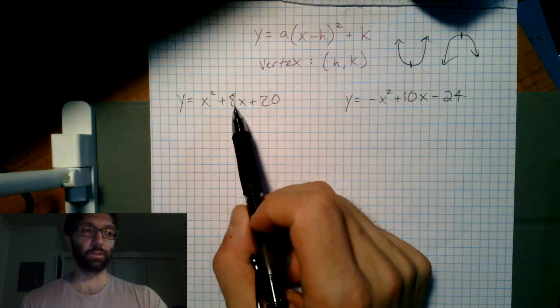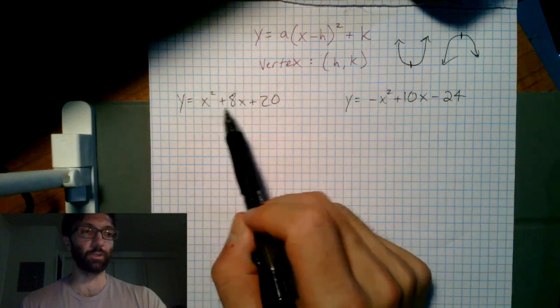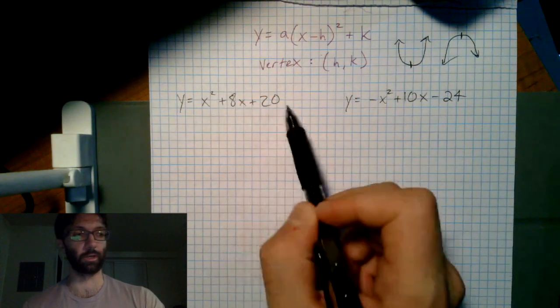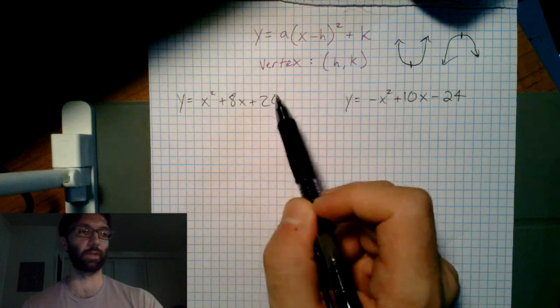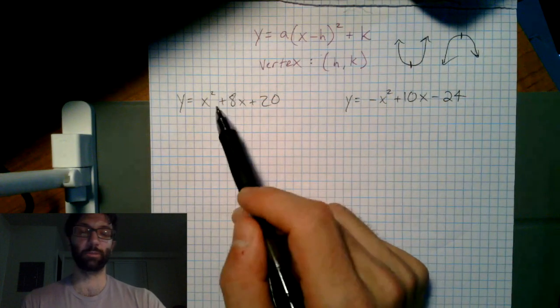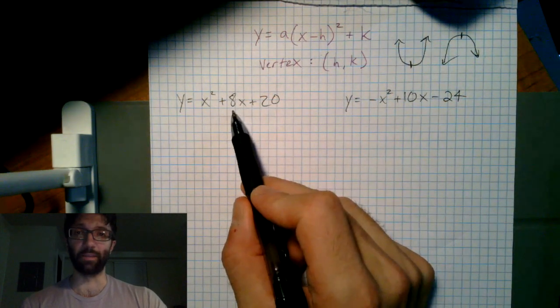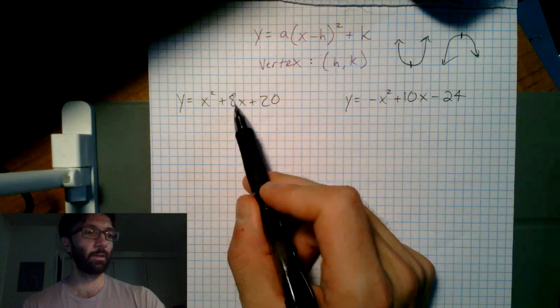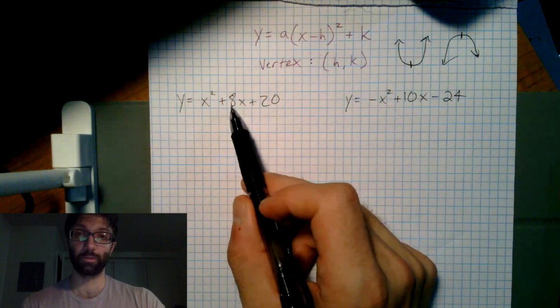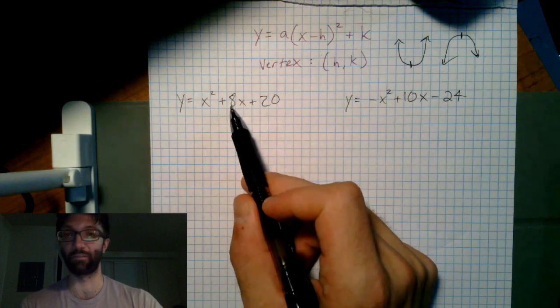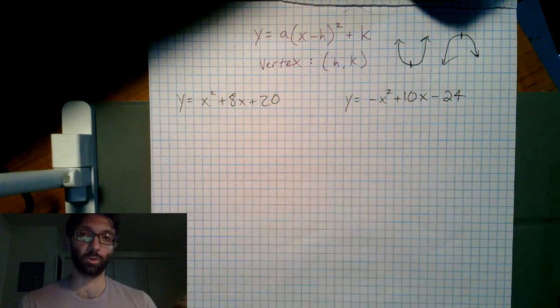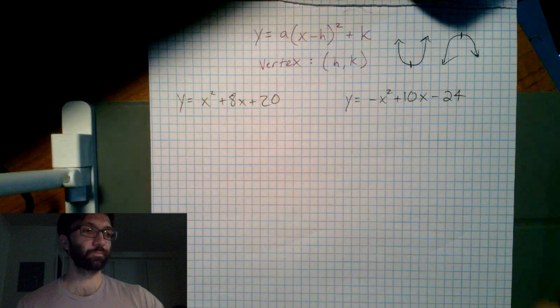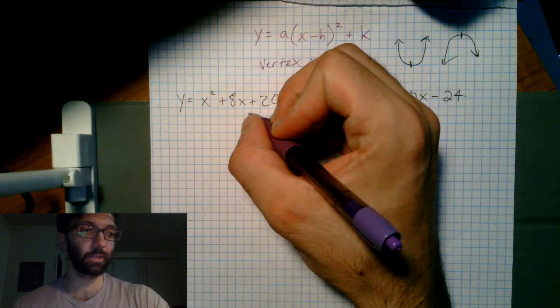So how completing the square works is I just pay attention to my x terms. So I'm just going to ignore this constant term for now, and I'm just going to look at my x terms. I'm going to take this number, the coefficient of x, we call it the b value, and we're going to cut it in half. So this is 8, I'm going to cut it in half, I get 4. And then you're going to square 4. So you're going to multiply 4 by itself and you get positive 16. So what I'm going to do is I'm going to add 16.